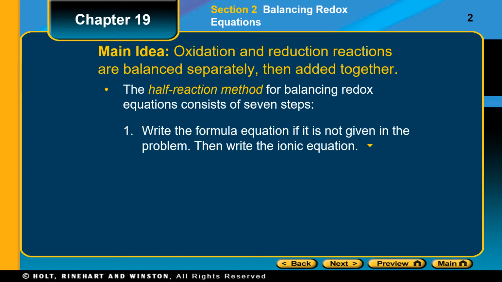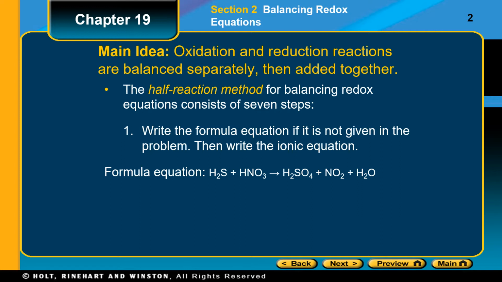So what we do to start this out is we write the formula if it hasn't been given in the problem, and then we'll take that formula and write it as an ionic equation. So let's take this formula equation right here. It's not balanced, it just has formulas in it. We have hydrogen sulfide at the beginning, it's a molecule, and then we have nitric acid, HNO3, and that reaction will produce sulfuric acid on the right side, H2SO4. It'll also produce nitrogen dioxide and water. So this is the formula equation that we've been given.